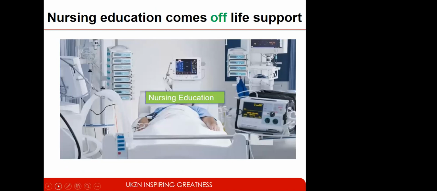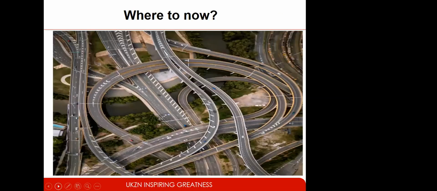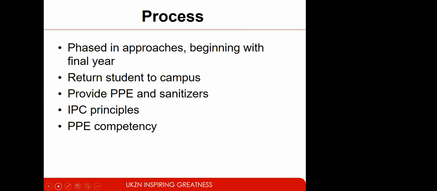Then there was a point when nursing had to go off the life support. This is when the Minister of Higher Education announced the return of the university students, the phased-in return of the students. With that announcement from the Minister, there was a lot of confusion as well. We didn't know where we are going and which route are we taking, but life had to go on.